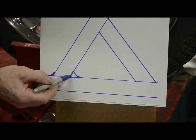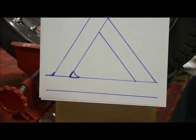If we just simply sweat it into here, that would be brazing. End of my little pet peeve rant. Now let's go and do some work.